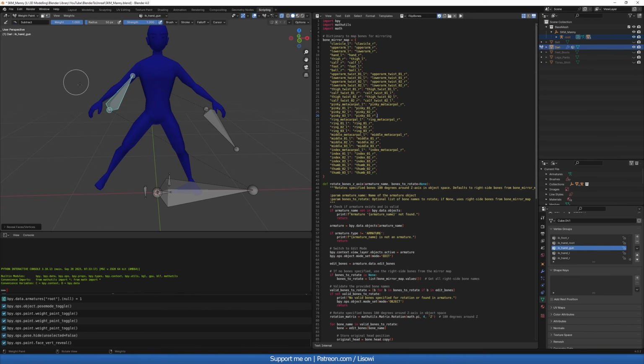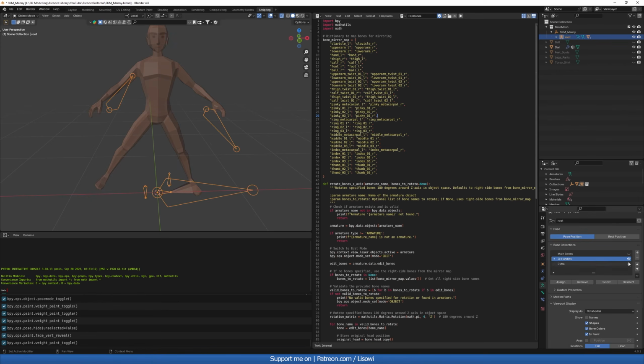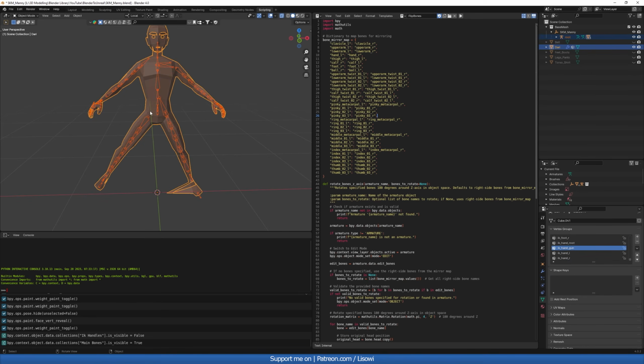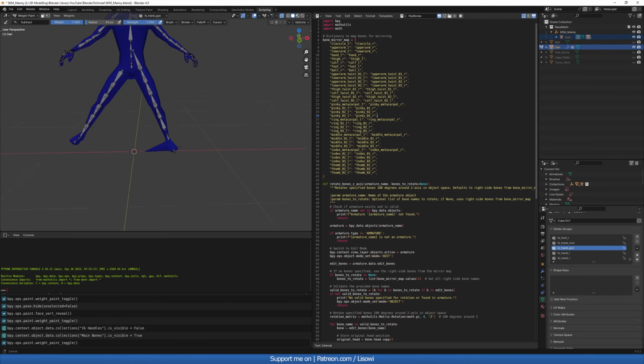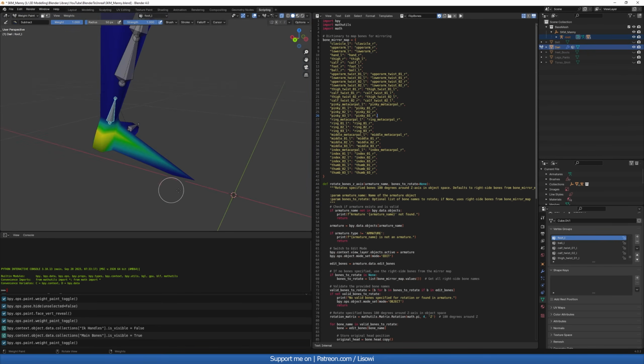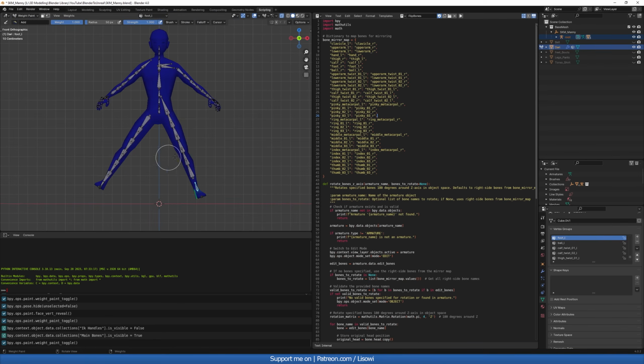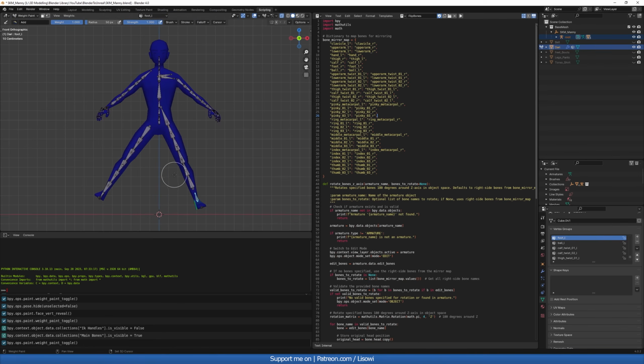So let's go back into object mode, click on this rig, hide the IKs, open up the main bones, and now we'll just mess with this. So click on the skeleton, mesh, weight paint. Now, if we click on this bone here, perhaps, and instead of subtracting, we want to add. So we'll add, hit once, there we go, hit twice, and boom, our character is fixed. So go ahead and do that secondary if there are things still broken.